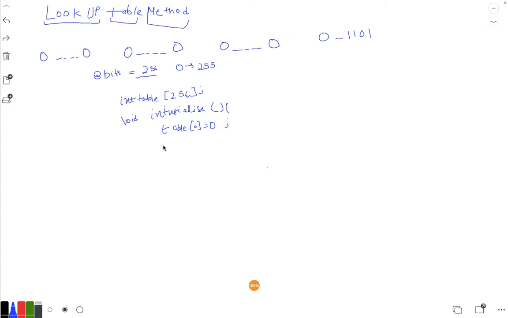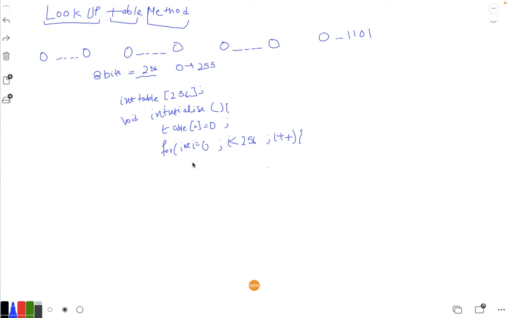Then after that, we're gonna run a loop as I told you earlier, for int i equals 0 to i less than 256, or less than or equal to 255, and increment i by 1. Now what I want to do in this loop is, for each integer from 1 to 256, put the number of set bits into the table.